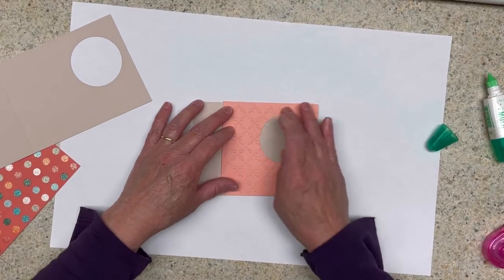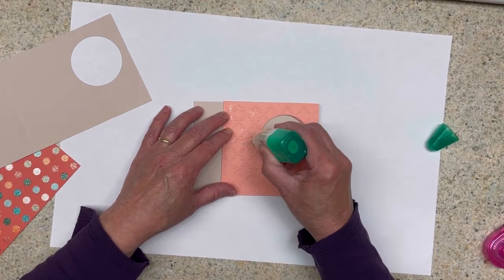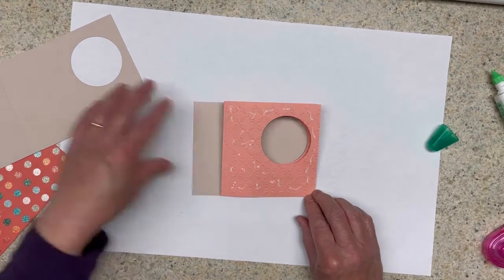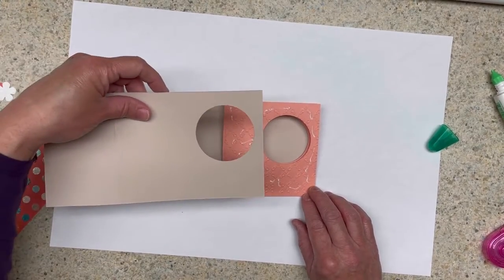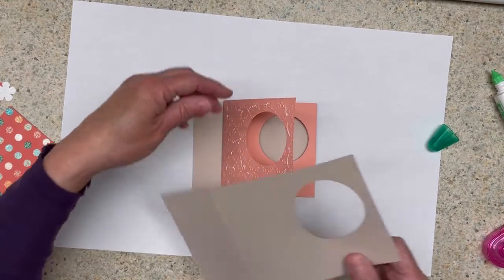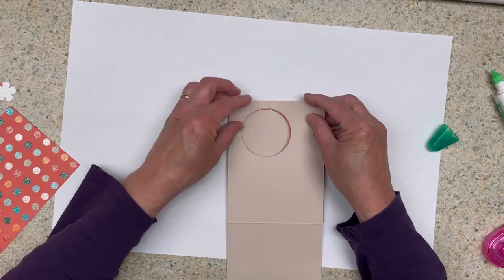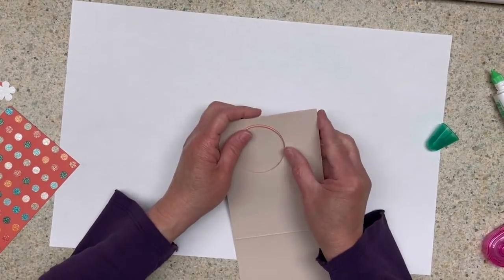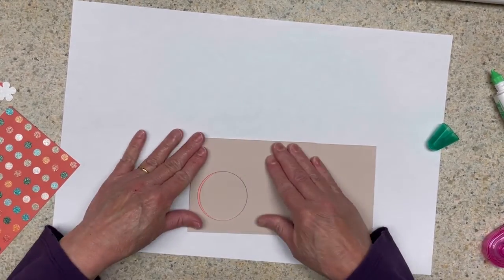Now you want to put adhesive on the front of the centerpiece, and it'll be easy for you to know what is the right front because that's the piece that we embossed for this card. Once you put adhesive all over the front, you're going to take the front piece with the scored part to the left, and you know because you're in the right direction because you're going to match up the circles. And again, I'm going to place that down and scooch it just a little bit, which we can do because we used wet glue.